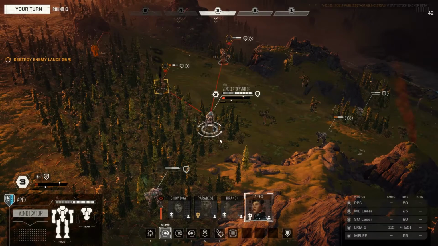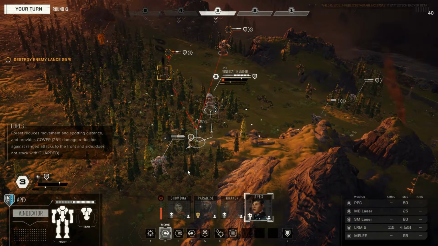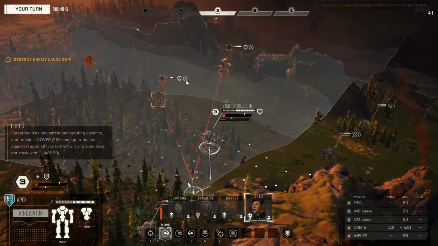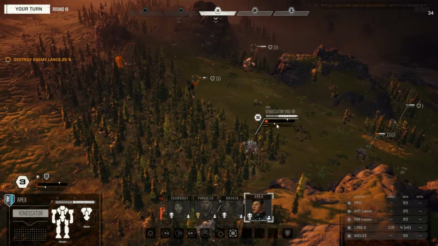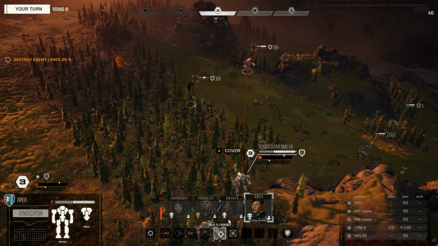All right, so we have a couple different choices. I could go up and punch the Jenner if I really wanted to. But in this case, I think we're going to back off a little bit, and I might use my multi-target ability so that I can hit the Griffin with my LRM-5. So just back up slightly, and then let's use the multi-target ability.